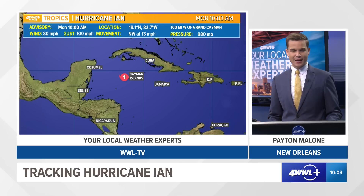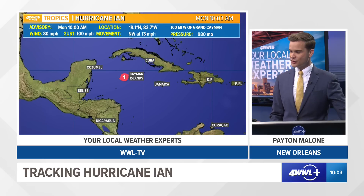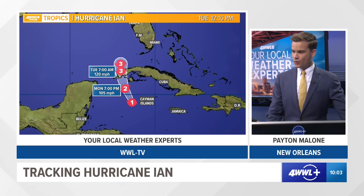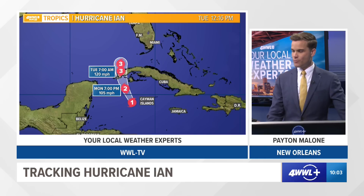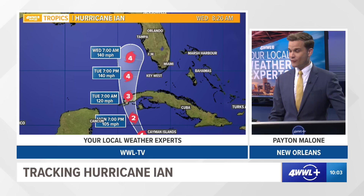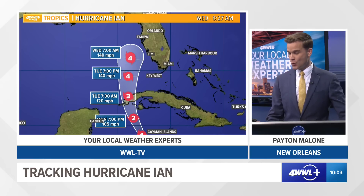Here is your 10 a.m. Central / 11 a.m. Eastern time update track — this is the new track, the first one since early this morning. You can see it's a Category 1 right now, lifting to the north, maybe as strong as a Category 3 by tonight into tomorrow morning as it passes over the western tip of Cuba, and then into the Gulf it goes. The hurricane center is still being very aggressive, calling for a Category 4 storm, maybe a strong Cat 4, as it approaches the western side of Florida by Tuesday night into Wednesday.